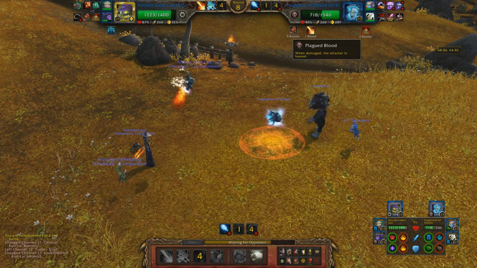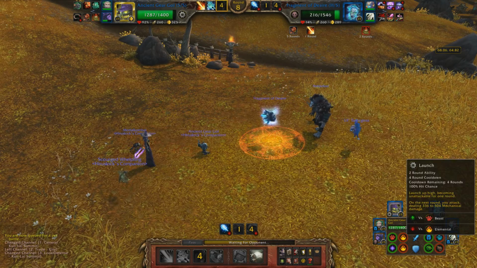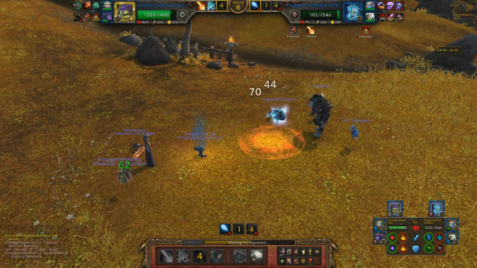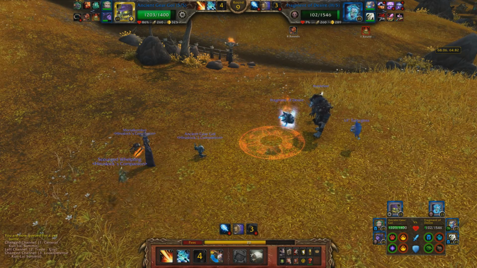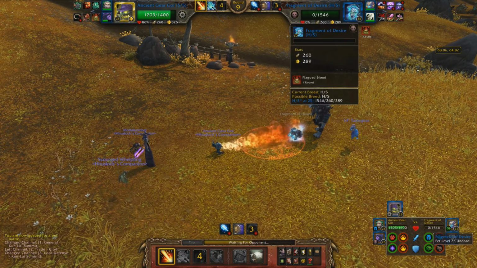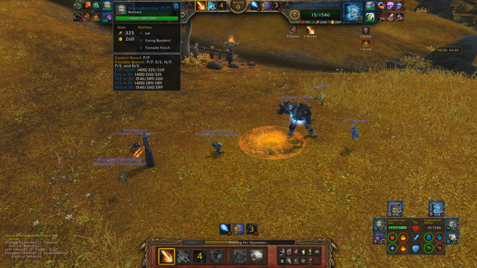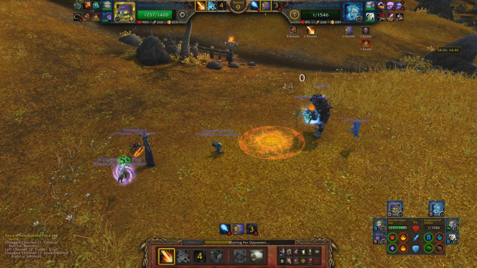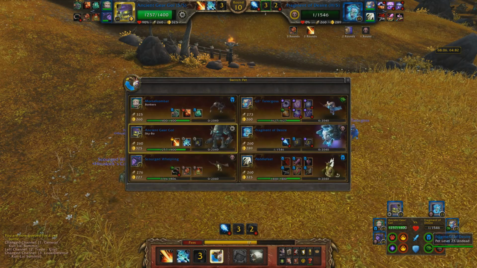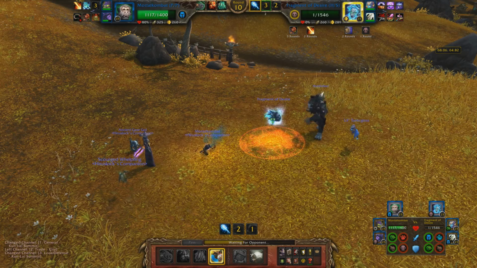I'm still getting healed up with the Plague Blood. Ooh, nice little heal from my launch. I also have a really nice type advantage against him. So just one more Flamethrower. And that's it for the Fragment of Desire. If I had tried to fight that with Bonkers, he would be dead right now. Like, for reals. Alright, I'm gonna go into Mortal Kombat and try this again.